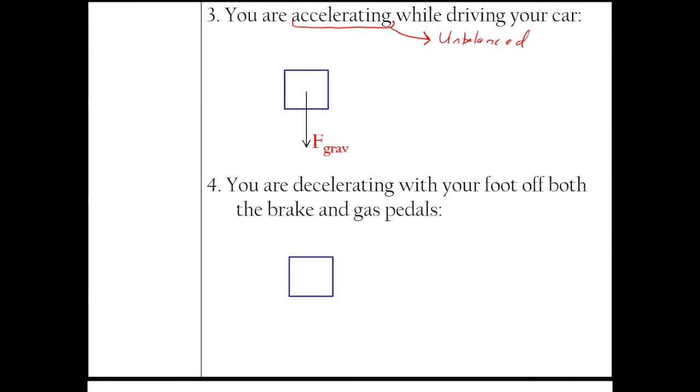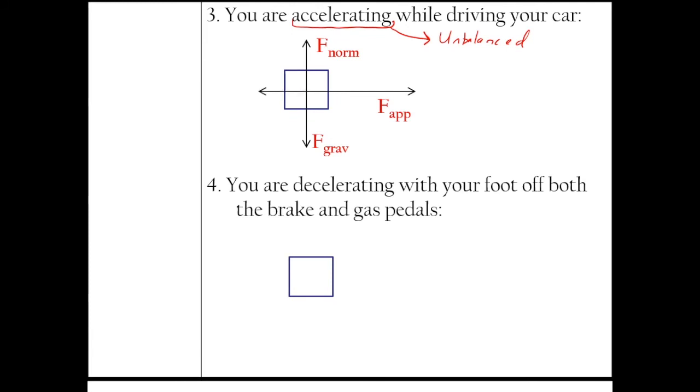Because our car is not flying, it's on the ground. Because it's on the ground and it's a surface, we have a normal force pointing up. Our car is accelerating, and our car is going to accelerate to the left or right. We're not given enough information to know which way, but for the sake of this problem, I'm just going to say that the rightward direction is where we're moving. Therefore, I'm going to have a big force applied to the right.